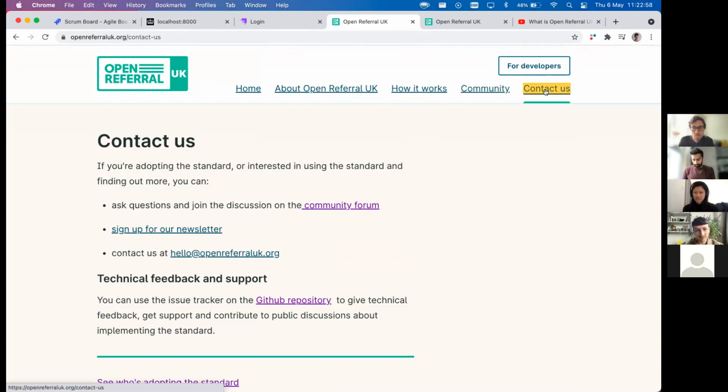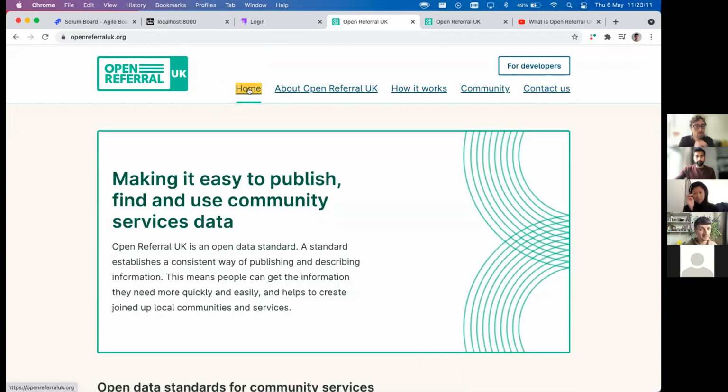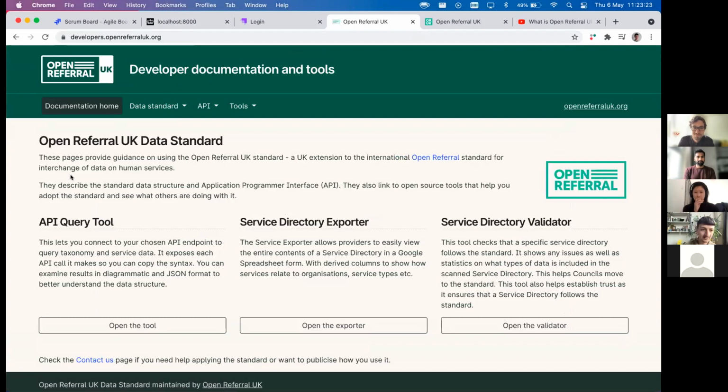So in terms of the main website, I think that covers quickly giving an overview of the background of the standard and steps to adopt. But there's also a couple of other sections. One of the big links we have here is this for developers section. I don't think I've missed anything off this main one. If I have, please feel free to jump in, anyone at all. So the for developers section is here.